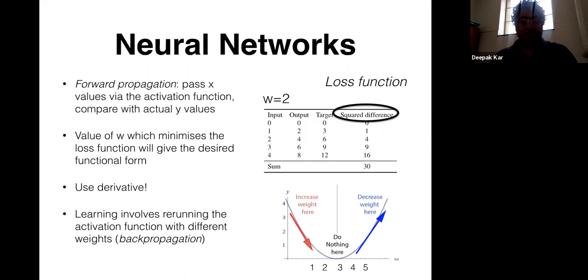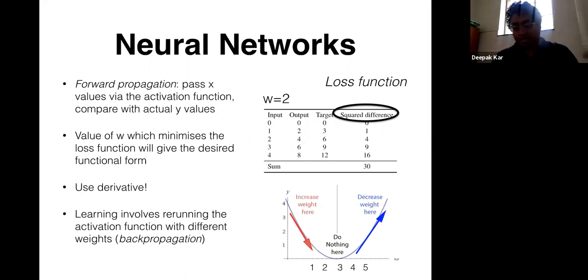In machine learning terms, the process I just described is called forward propagation, where you pass x values and compare to y values. Now, you have to have a way to compare how your guess is performing. Typically you take the square difference, because then you blow up the larger differences and you also don't have to worry about the sign. For each case, for example W equal to 2, you take the square difference, sum it, and get a number. Then you try another value of W, and you try to see when the square difference is minimal or 0.